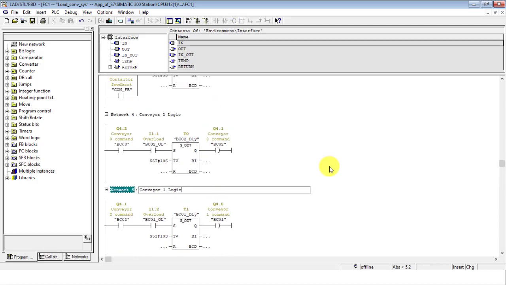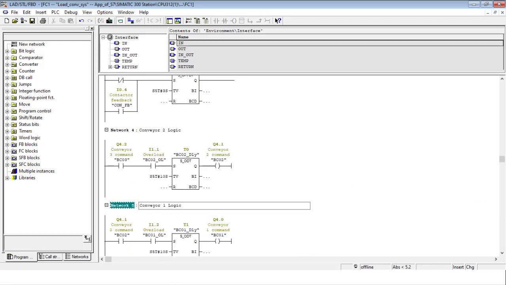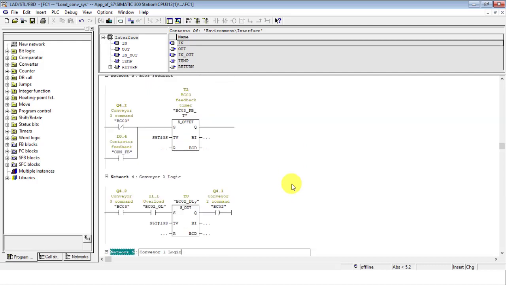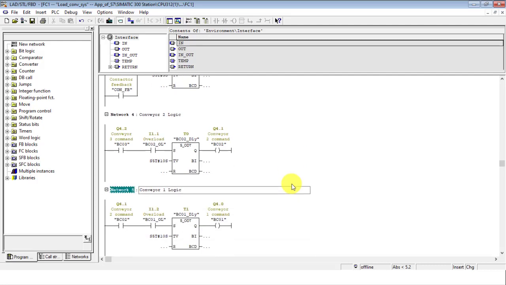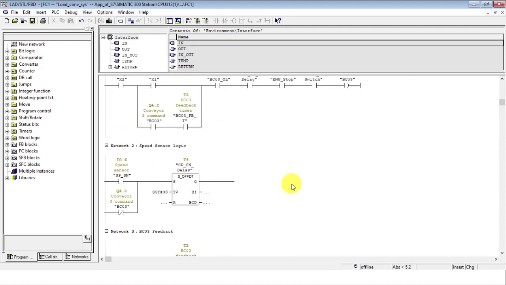Okay, so we have 3 overloads applied to all our units. And basically, this is how you introduce the overload into your logic.